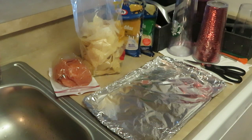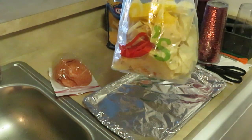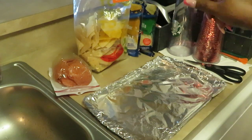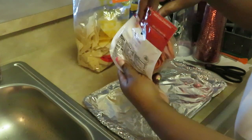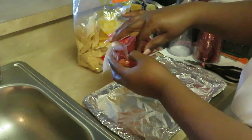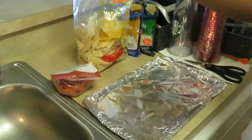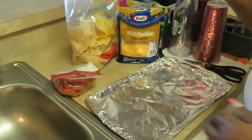So basically, that's all it is. I have these leftover chili chips from Chili's. We had Chili's for dinner the other night, so I have some leftover chili chips. I was like, okay. I've got some Publix pepperoni slices. Let me take one of those. It tastes so good. I love Publix pepperonis. And I got some Kraft cheddar cheese over here, mozzarella cheese over here.